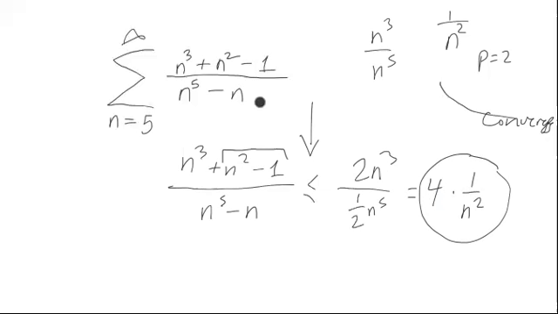Now keep in mind, this type of comparison assumes that everything is positive in our terms as we move along, so that we can actually make this comparison above the x-axis and make it work. So these comparisons work for the idea of absolute convergence. Absolute just meaning absolute value, positive. So absolute convergence and divergence.